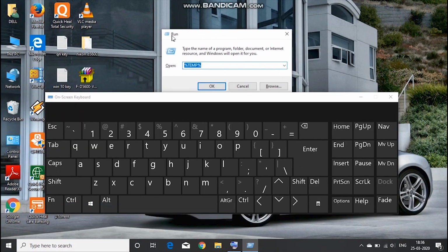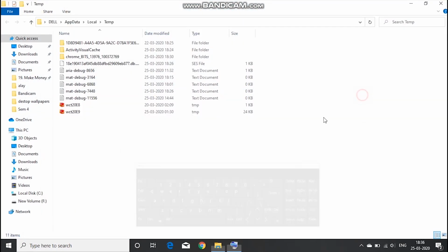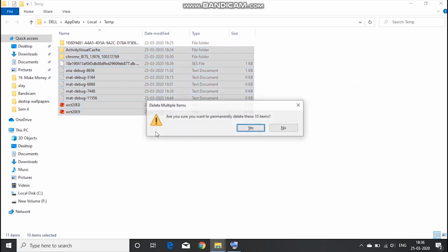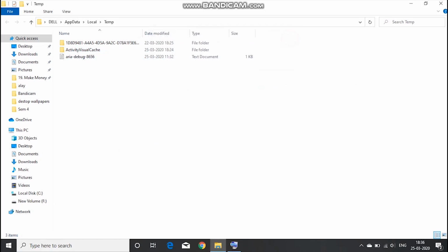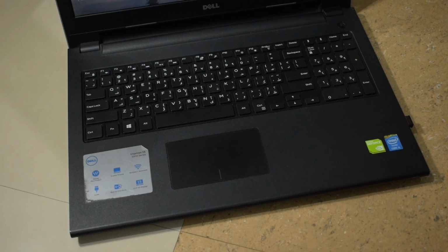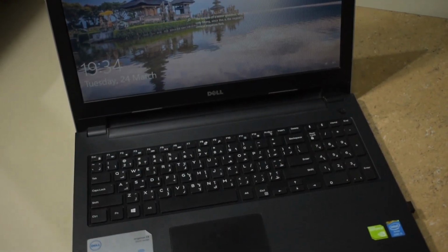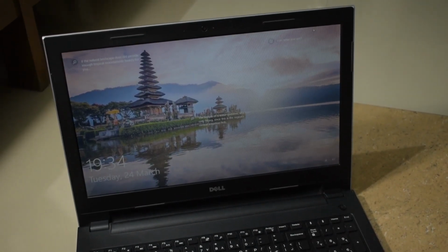The next one is the Windows plus R, by which you can open the run menu, and through that you can go to the temp folder and delete the cache files as you do as always. Also you can open various settings or anything you want with the run option if you know the commands for opening it. I prefer using these shortcut keys for getting a better keyboard experience and to write fast. Also, if your touchpad isn't working properly, you can definitely use the keyboard shortcuts or the keyboard itself.